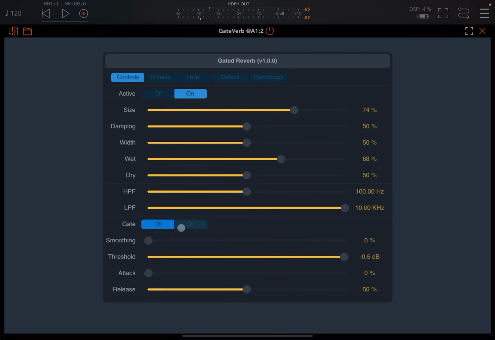But you can also disable that. You can act on the damping and the stereo wave, of course.